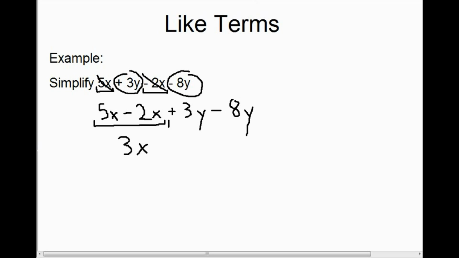And we can also simplify plus 3y minus 8y. Now here's where we get into a little bit of work with integers. And if we add 3 and subtract 8, altogether we're subtracting 5, or positive 3 minus 8 is minus 5. And once again, the variable stays the same. Well, now what we're left with is a math sentence that does not have any more like terms. So that's where we have to stop. We're not able to simplify that any further.